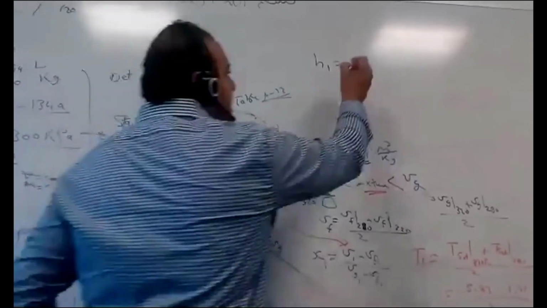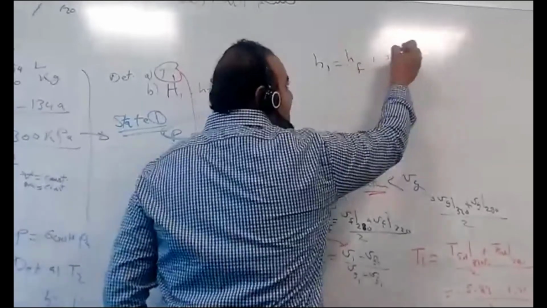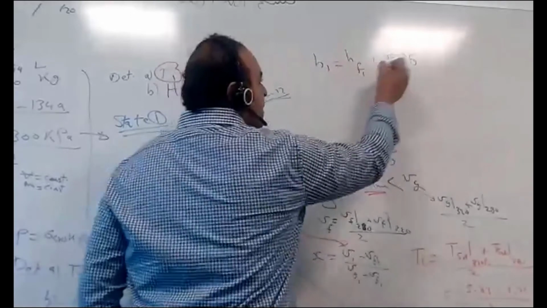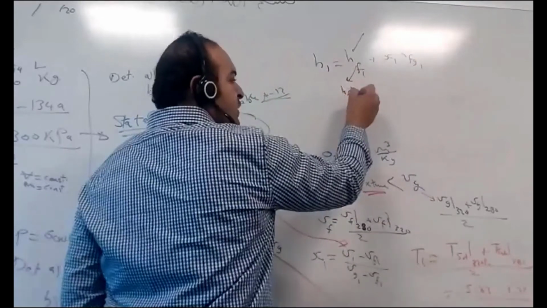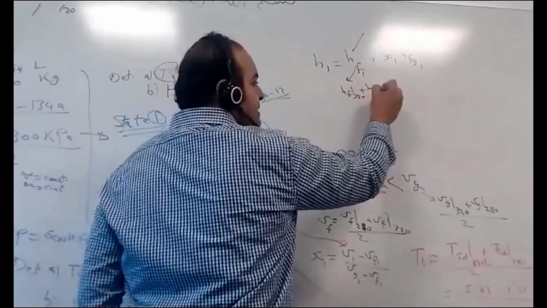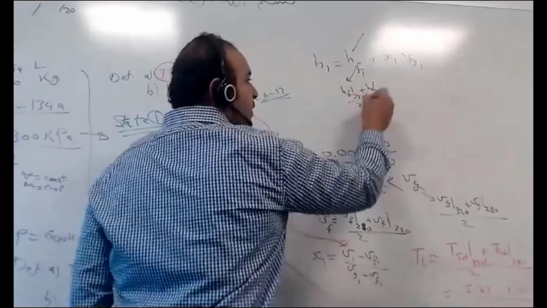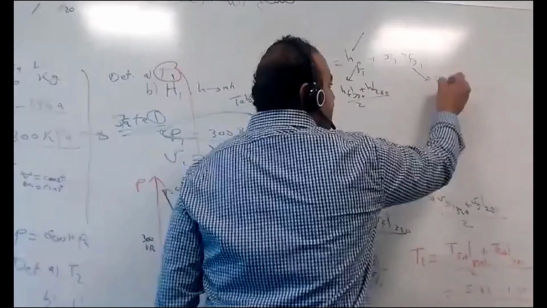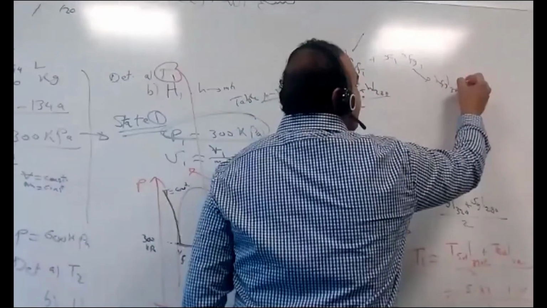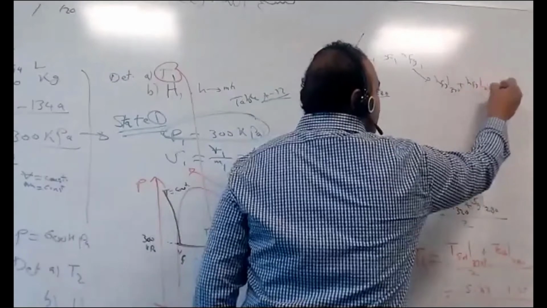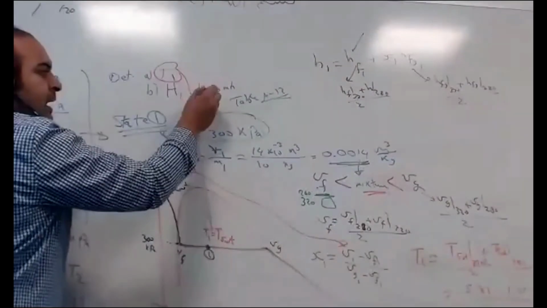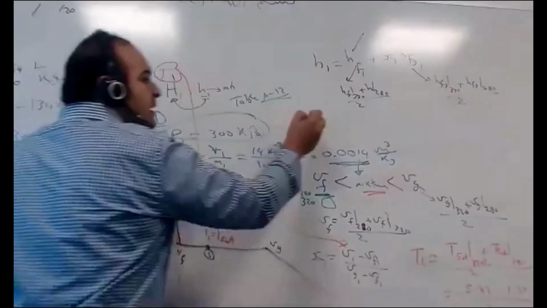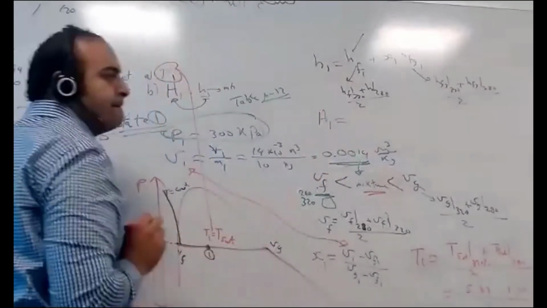Okay, H1. H1 is Hf plus x Hfg. Everything is at state 1. You have this: average between 320 plus 280. Guys, I got tired. Always do that yourself. Here, get Hfg at 320 plus Hfg at 280 divided by 2. And you have x1, you can get H1. But he doesn't want H1, the specific. He wants the total. So total is what?